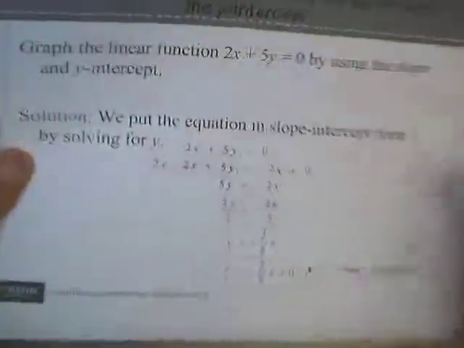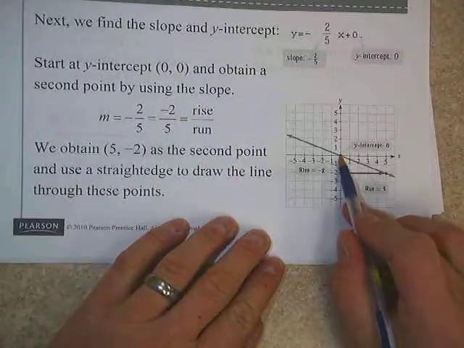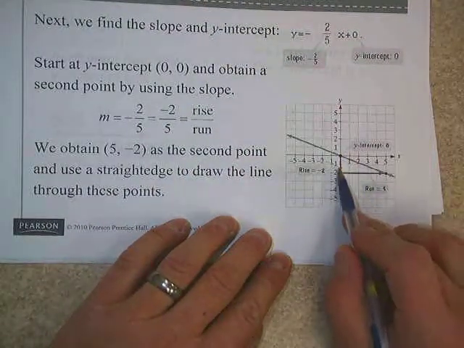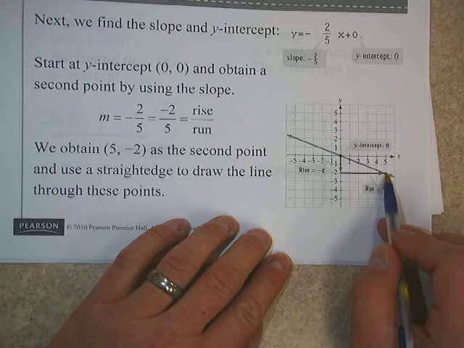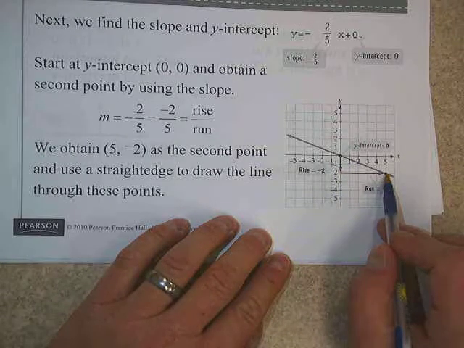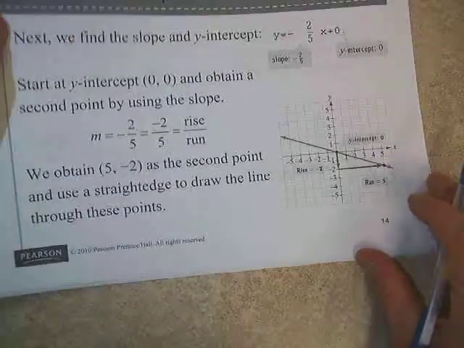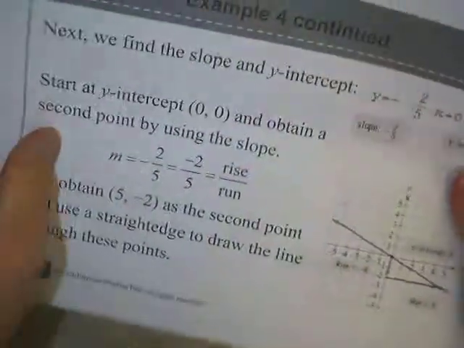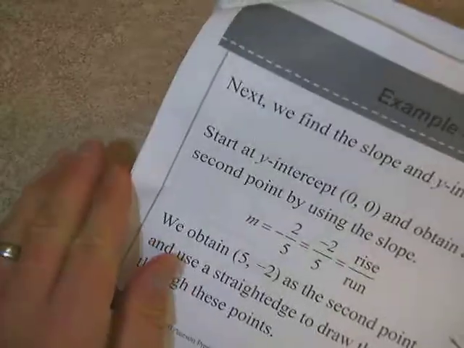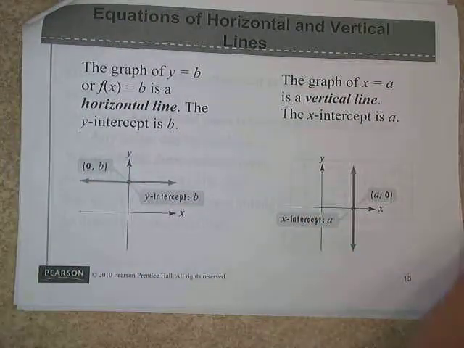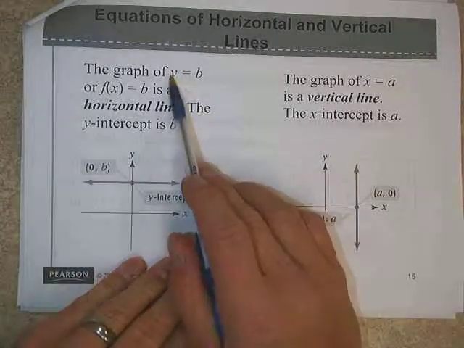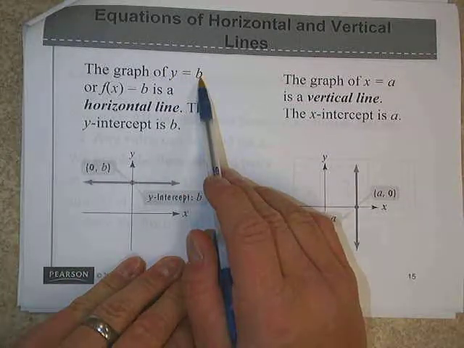At this point, we can see that the y-intercept is, there'd be a plus 0 here, if you will. So the y-intercept is going to be the origin. Then we would rise negative 2, and we'd run 5. So in slope-intercept form, we change it to that. Once again, we'd plot 0, 0 at the origin, and then we'd rise negative 2 and run 5. That would give us the second point, and therefore we could draw a line through those two points with arrows, and we're good to go.